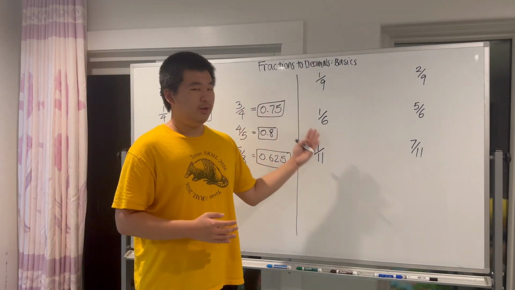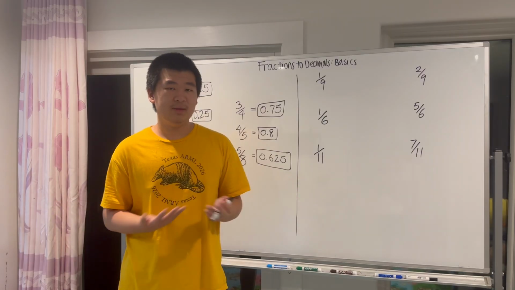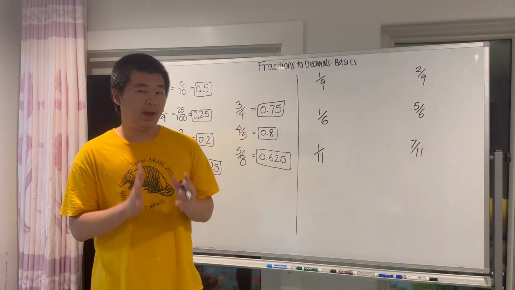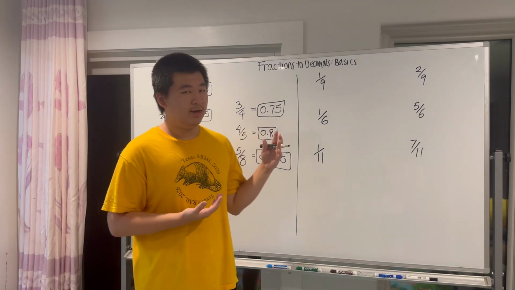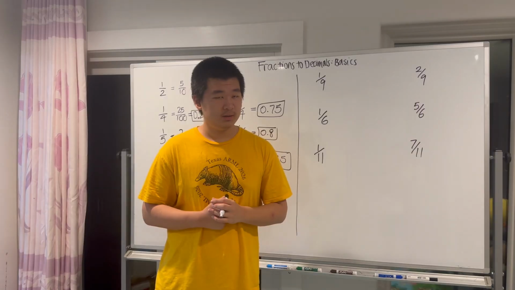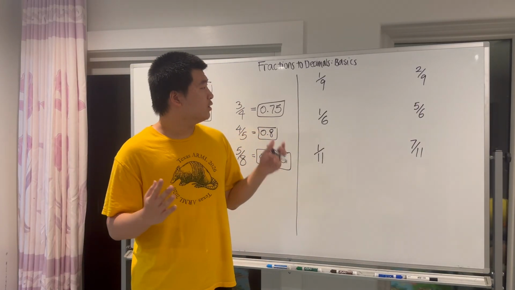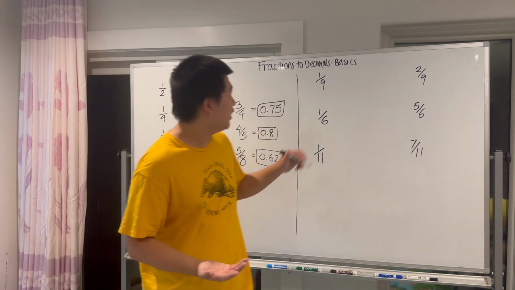Now, how do we do these? If they are infinite, how can we possibly determine what they are or write them down? Well, the nice thing with these is that they follow a very fixed pattern. But what is the pattern? Well, let's find out. 1 over 9, how can we figure out what 1 over 9 is? Well, recall that fractions are really just division, right? So 1 over 9 should be equal to 1 divided by 9. Well, what's 1 divided by 9?